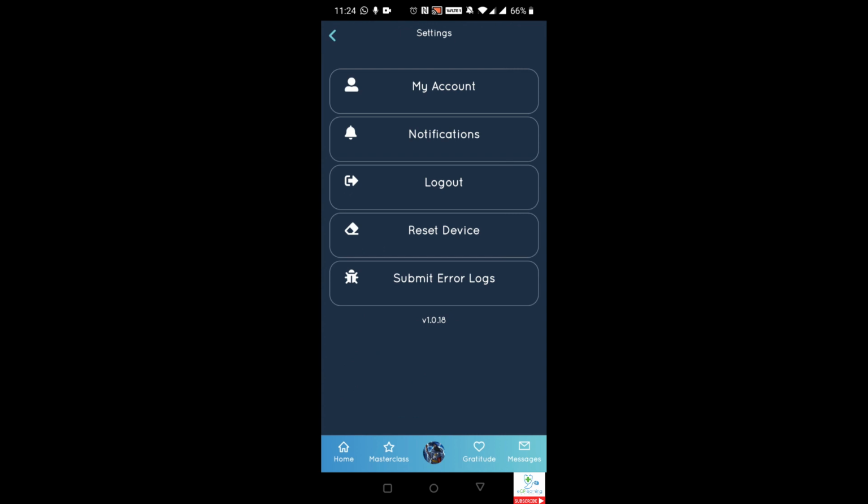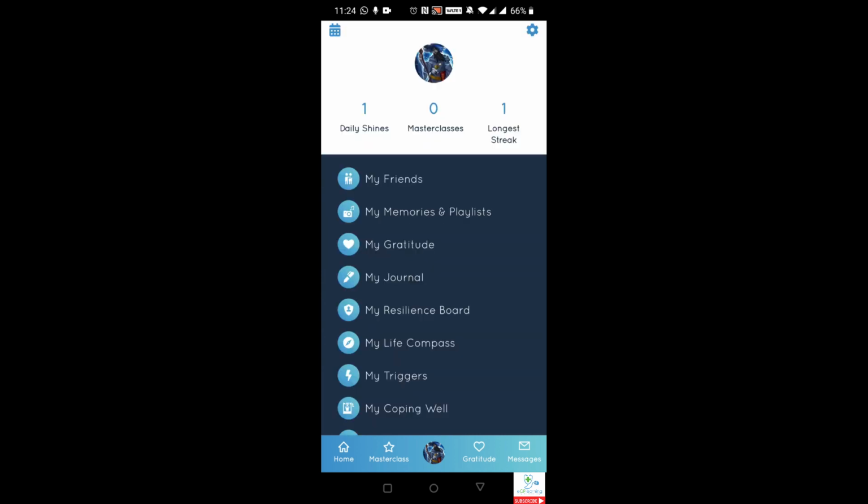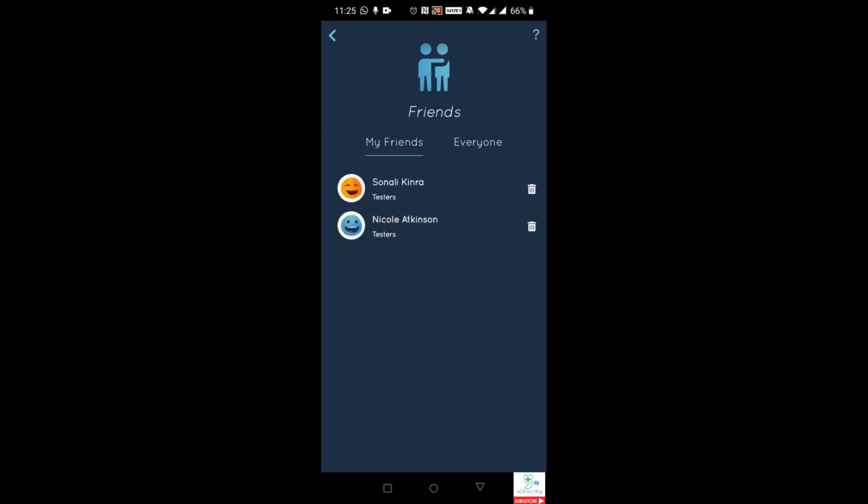The account section is where you can change the image that you have. For example, I've got my Dr. Gandalf icon, as well as do password edits and stuff. The My Friends section is the part where you really do need to start. So you tap on that, and then this allows you to add friends, and also see the ones you currently have. When you start using the app, this will be blank.